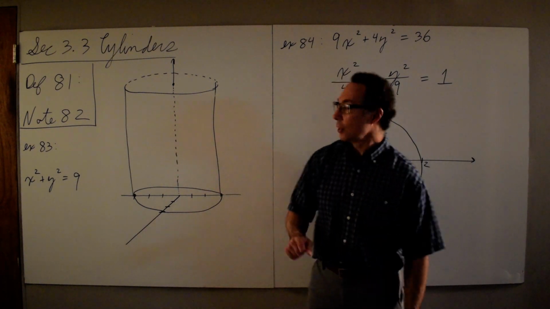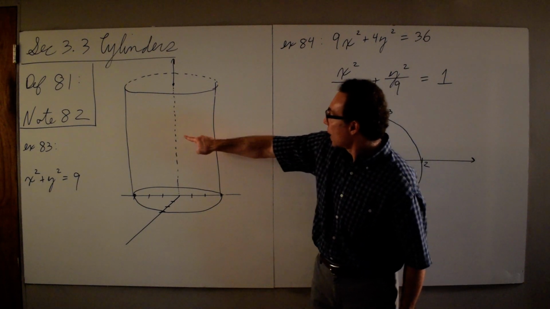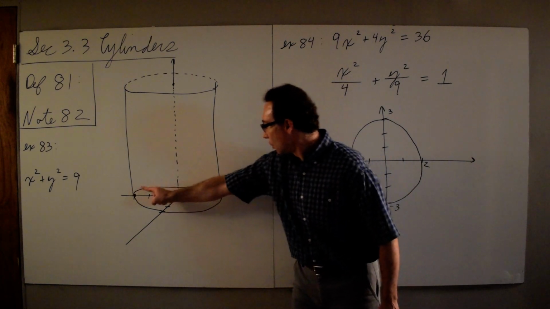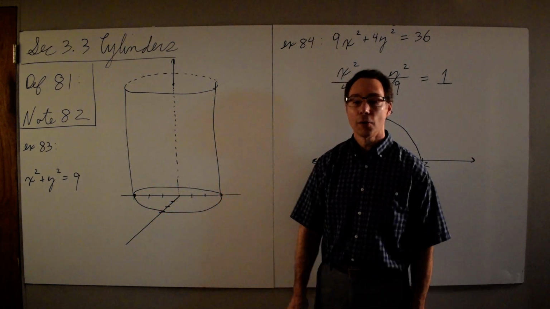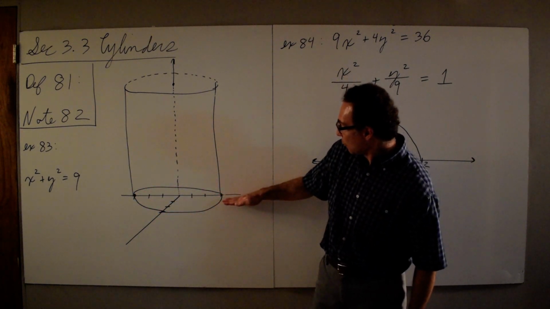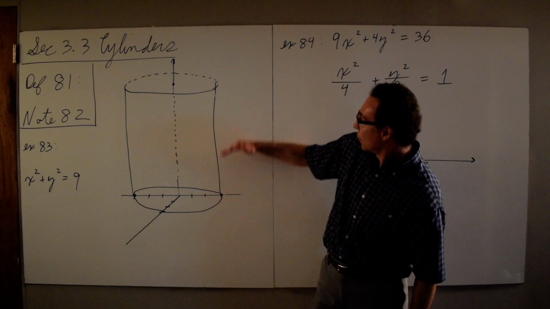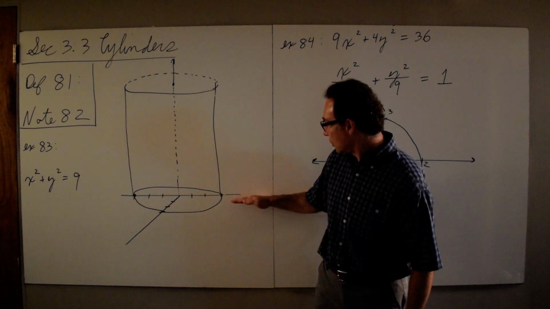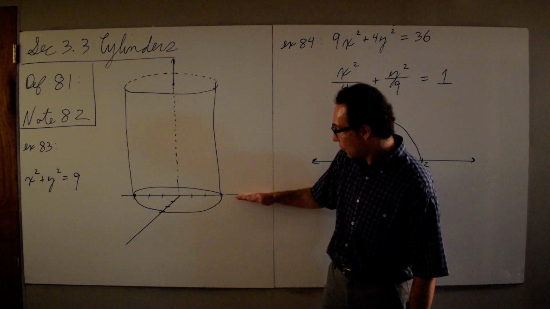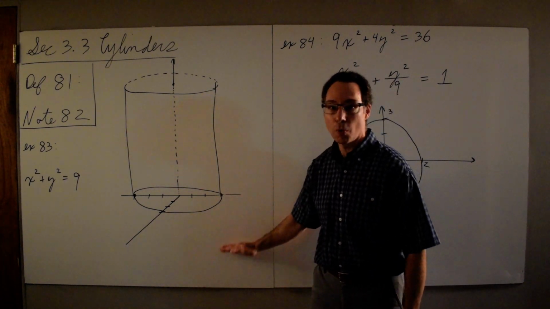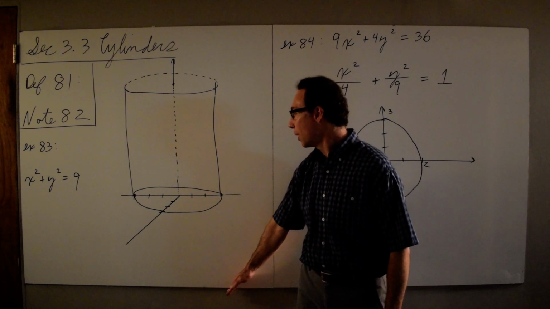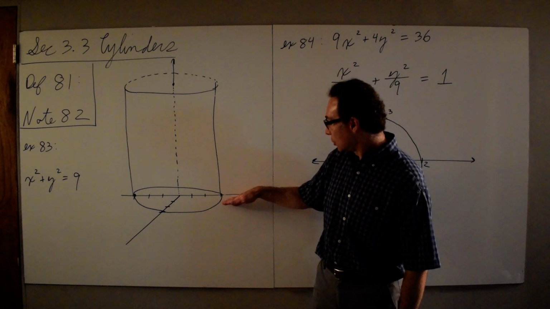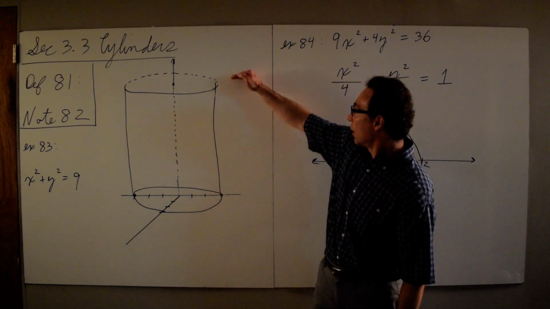And then the cylinder is the set of all lines that are parallel to the z-axis that pass through the directrix, this curve down here on the xy plane. I've drawn this as if it starts here and goes up, but actually there's no restriction on z, so z can be negative as well. So this cylinder actually goes below the xy plane as well. I just didn't draw that part of it. So this is a slightly inaccurate drawing. This should really go down and up.